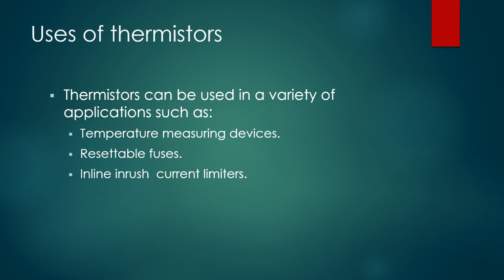NTC, negative temperature coefficient thermistors, due to their ability to decrease resistance value as the temperature increases, are commonly used in inline inrush current limiters. They work by being placed in a part of the circuit where the current is being supplied and quickly heat up, automatically reducing their resistance. This helps the circuit automatically regulate itself by letting more or less power go through depending on the voltage.